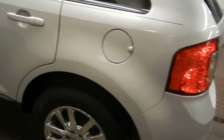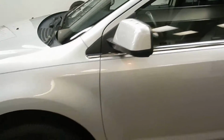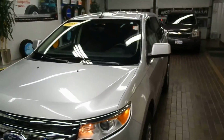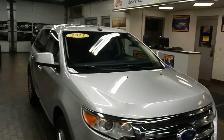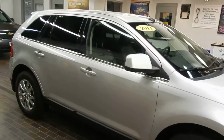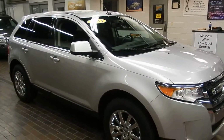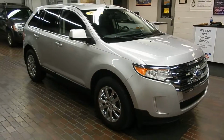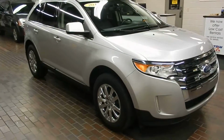So again, this is the 2011 Ford Edge Limited here at Russ Taylor Mitsubishi of Waukesha. It's got just over 63,000 miles on it. I mean, it looks brand new inside and out, drives really well, super comfortable ride. It's not going to be lasting long on this lot, so give us a call at Russ Taylor Mitsubishi Waukesha at 262-506-3150, or stop on out anytime on Highway 164 in Waukesha. One of our salespeople would love to show you the car, take you on a test drive, and maybe you'd even want to drive it home tonight.